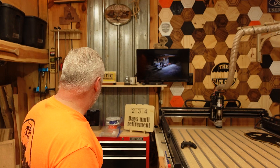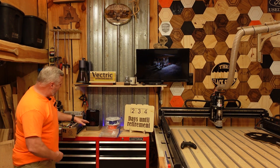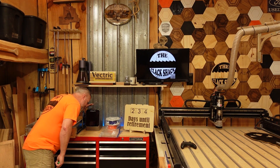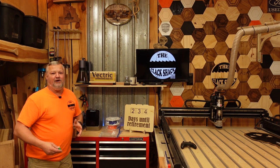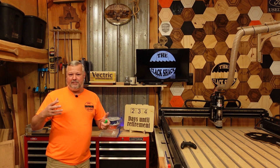I looked around and decided to go with this machine - it's the Creality Space PI filament dryer, and this is it sitting right here. A lot of you are going to ask how loud is it. Well, it's running right now, about two hours into a drying cycle on a couple of rolls. I'll be quiet and we'll see if we can hear it. There's a little bit of a hum - literally about the same as your average PC.